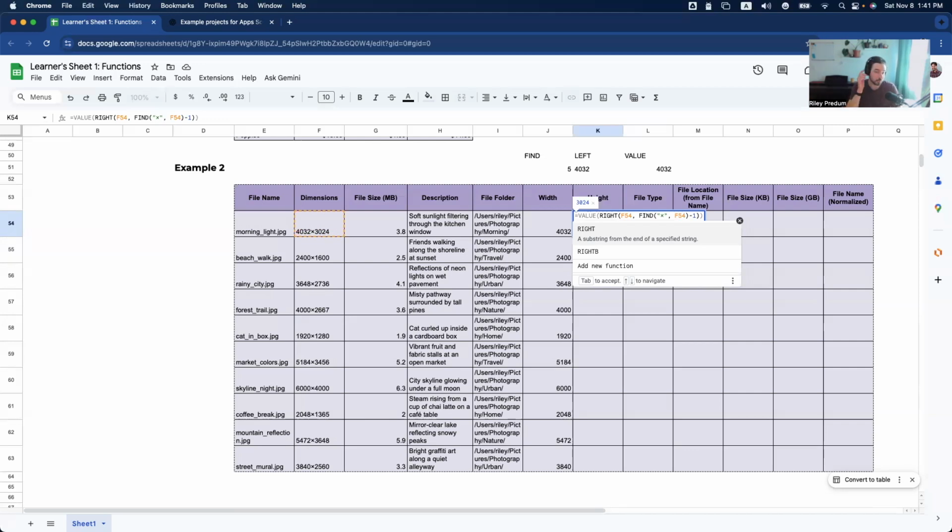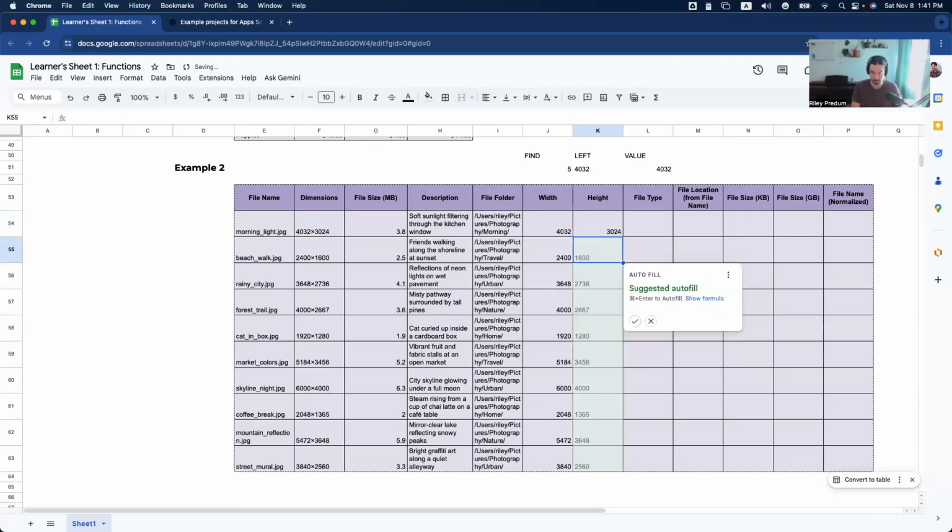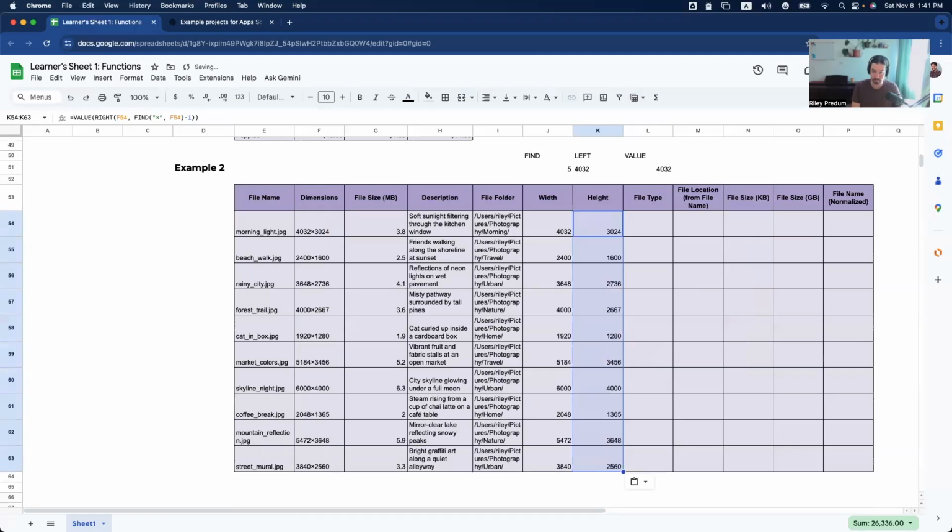But we're going to go from the right. How many characters in from the right is x? 5 again, minus 1 is 4. Return characters 1 through 4 from the right, which is the height, 3024. And then we're going to drag that down.